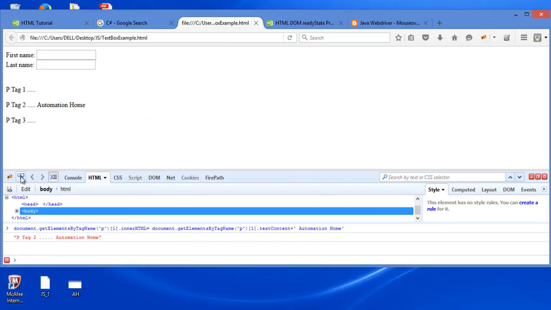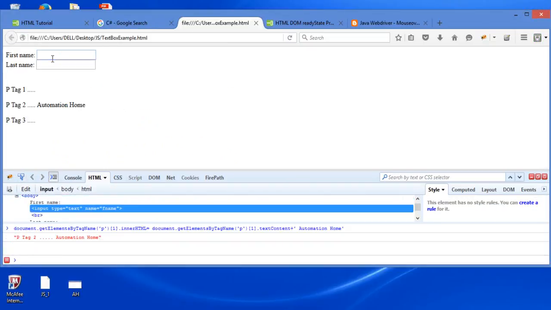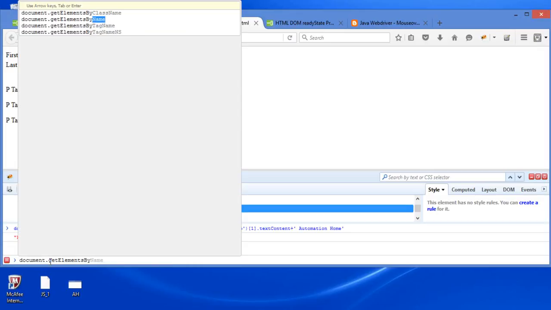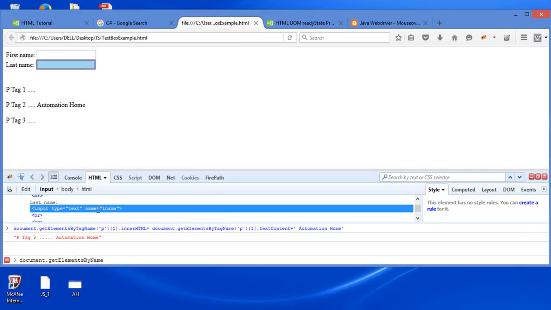Here, if you see, I have the first name with the F name and I have the first name with the L name. Say if I want to enter text in the last name, I can use document.getElementsByName.